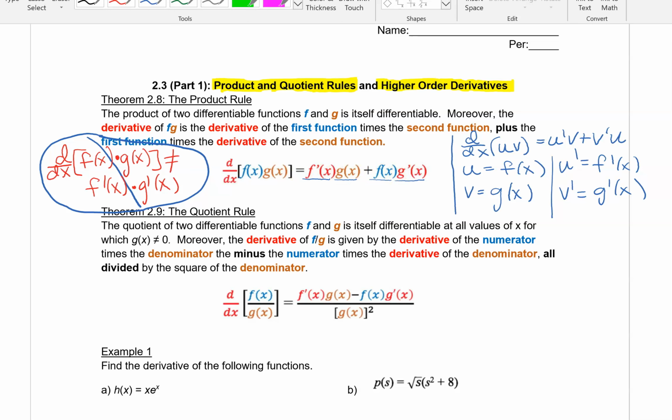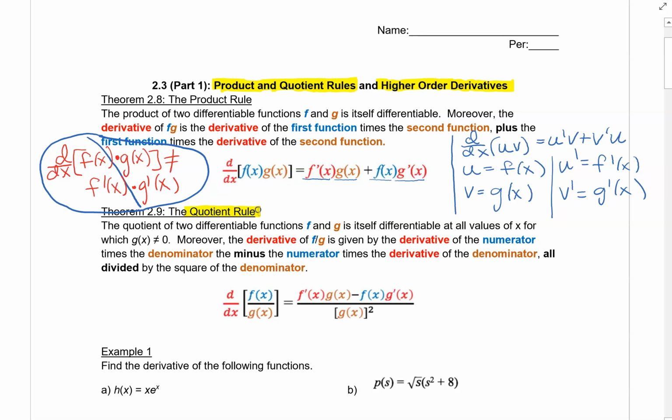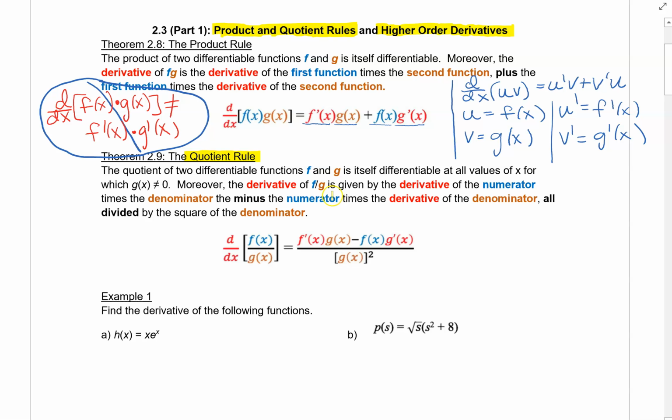But for the quotient rule, it's a little bit more involved than that. Look at the numerator here. It's very similar to the product rule because it's f prime times g and then g prime times f, but it's subtracting the two instead of adding them. And so it's very important that you use the correct order. The order matters in this numerator because of that subtraction. So it's always the derivative of the top first. Derivative of the top times the bottom minus the derivative of the bottom times the top. All of that is being divided by the bottom squared.